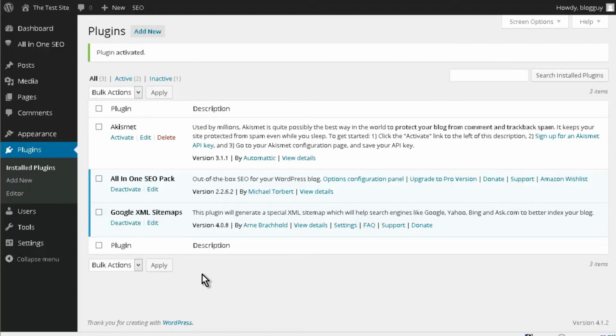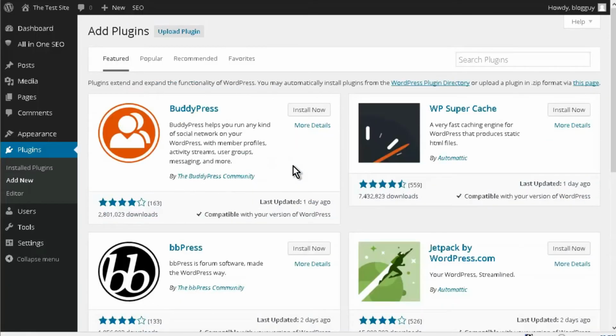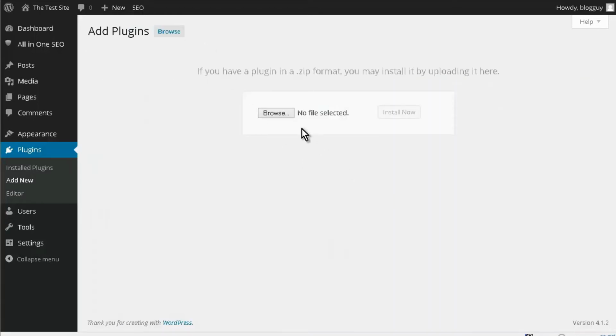Okay, so that's really all I want to go over with plugins. It's as simple as doing a search and installing them. There are tens of thousands of plugins that you can install for WordPress. You can even buy custom plugins. And if you buy a custom plugin, you're going to have to usually upload it from your server because it won't be in the WordPress directory. So what you would do is upload a plugin, and then you would just pick it off your computer. So wherever it is, you just browse for it and you install it this way.